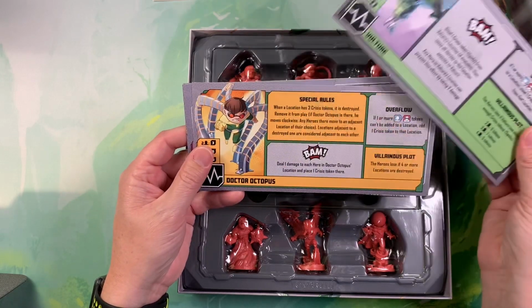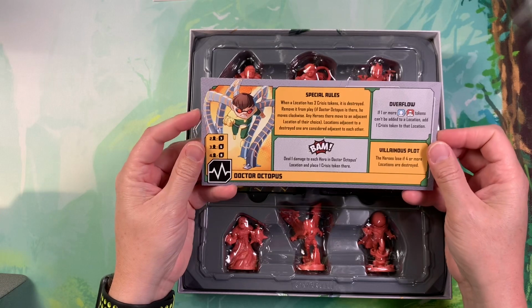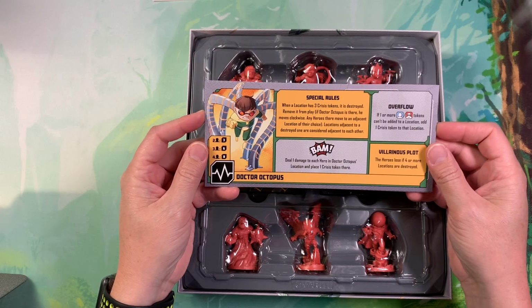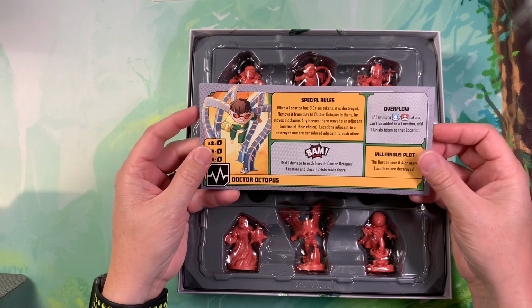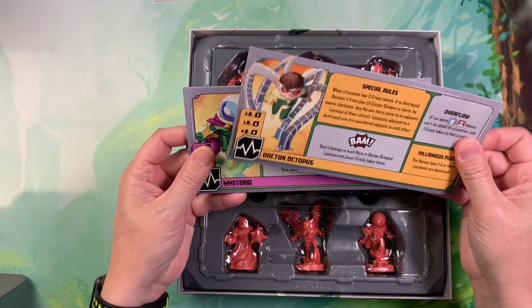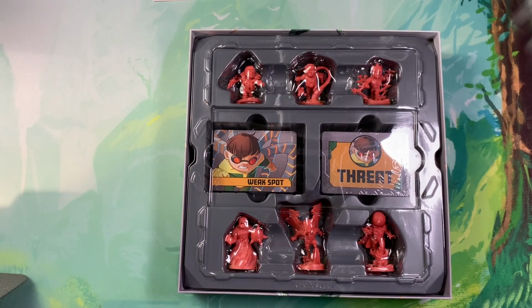It's spoils. And last but not least is Dr. Octopus. When a location has 3 crisis tokens, it is destroyed. Remove it from play. The heroes lose if 4 or more locations are destroyed. I feel like he really didn't have that much power, but okay.